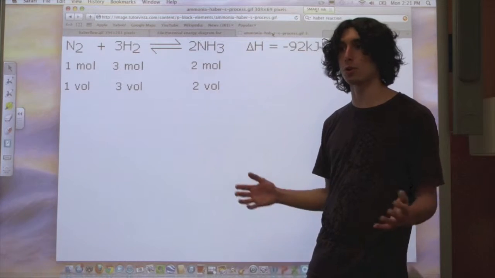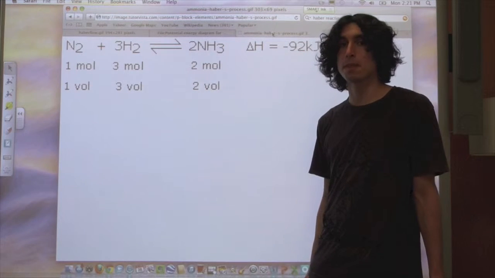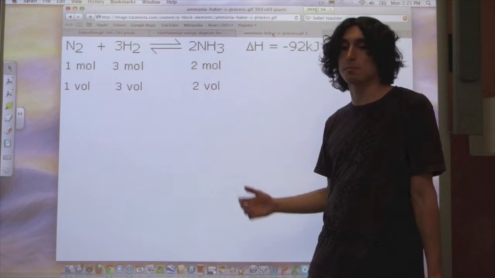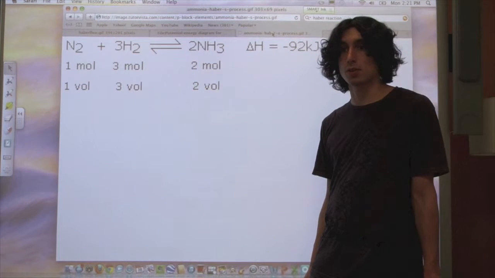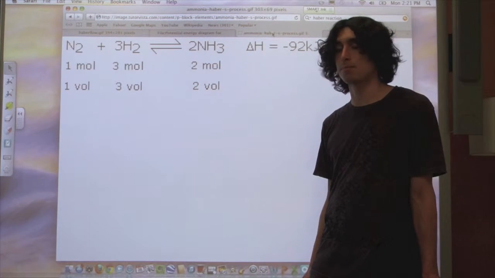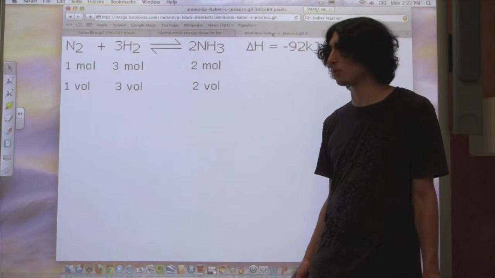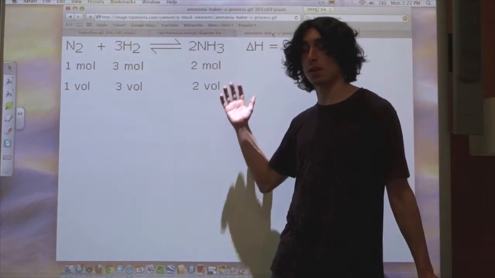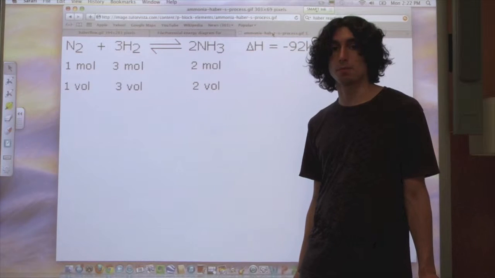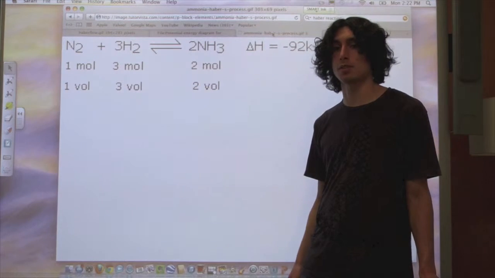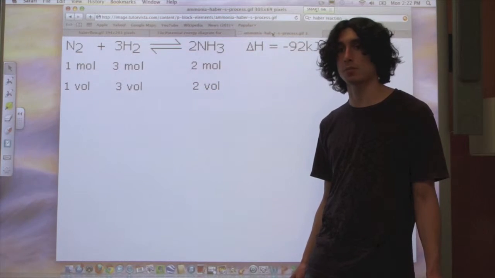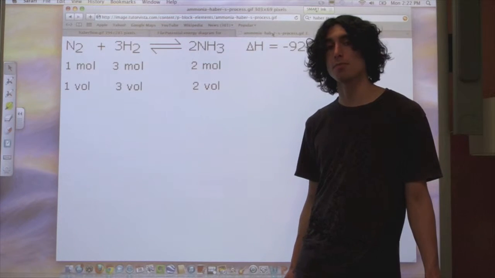Why isn't this just so pressurized that we don't need to do anything else? And that's the cost of the pipes in the reactor. About 200 atmospheres is a reasonable pressure to drive this reaction towards the products but not spend so much money on the capital costs associated with the thick-walled reactors and pipes necessary for those pressures.